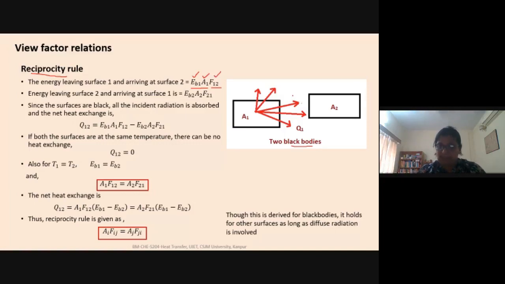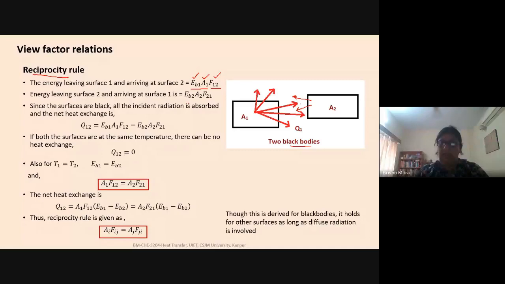And there will be radiation which is given out by body 2, and that is also falling on body 1. In that case, what will it be? It will be EB2 A2, because it is coming from body 2, the area of the second one. And now if you notice the view factor, it is F21. F21 means the radiation that is coming out from 2 and falling on 1. So the first letter denotes where it is coming from, and the second letter denotes where it is reaching. So these are the two values. 1 to 2 means going from 1 and falling on 2. 2 to 1 means it is coming from 2 and falling on 1.